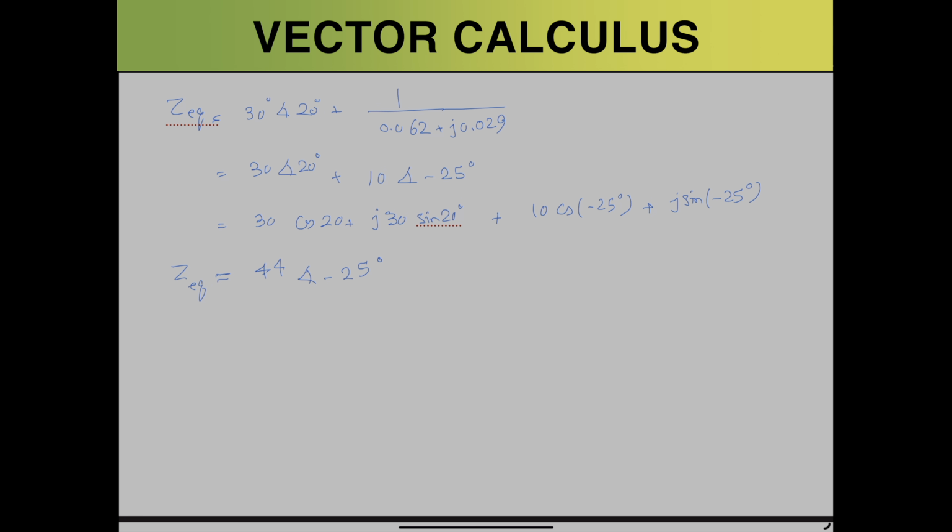Essentially, if you want to convert a number that is in a plus jb format to polar form, the polar form has a magnitude of the square root of a squared plus b squared, with an angle of tan inverse of b over a. And we need to be mindful that if this is sitting in the second or fourth quadrant, we need to consider these small angles with respect to that and use the complement angles in order to get the correct phase.